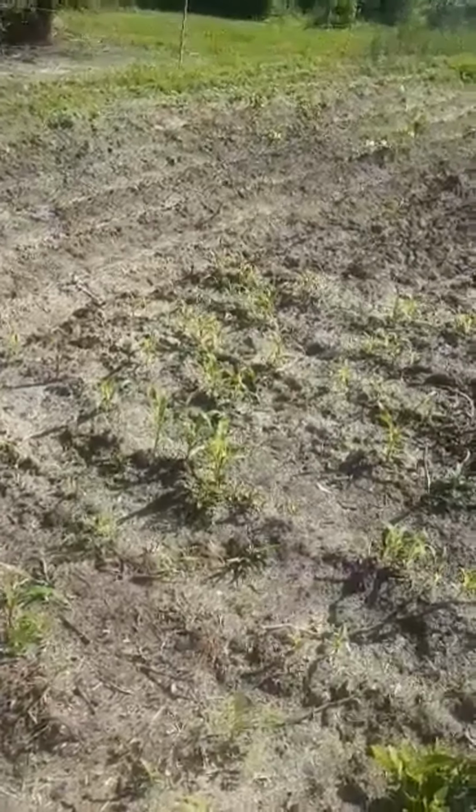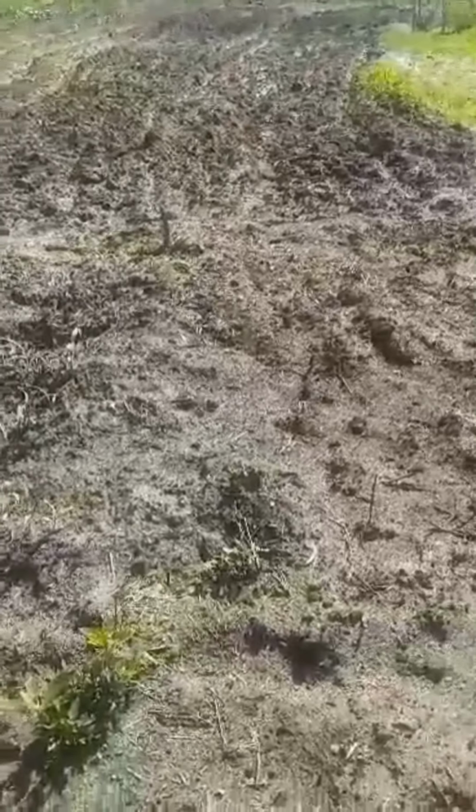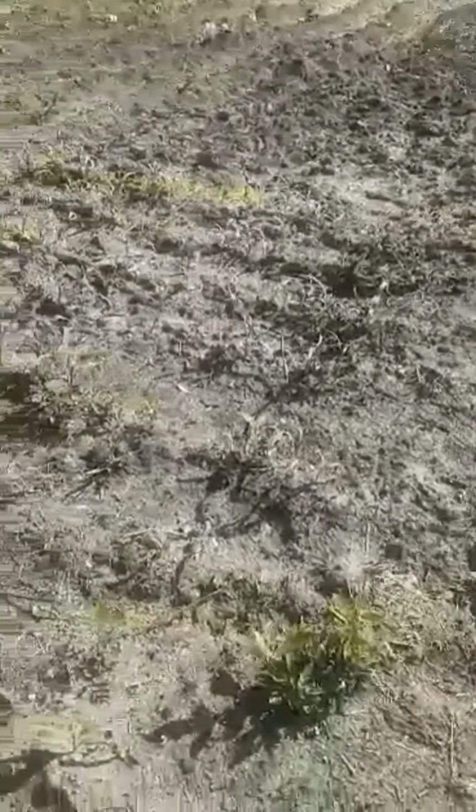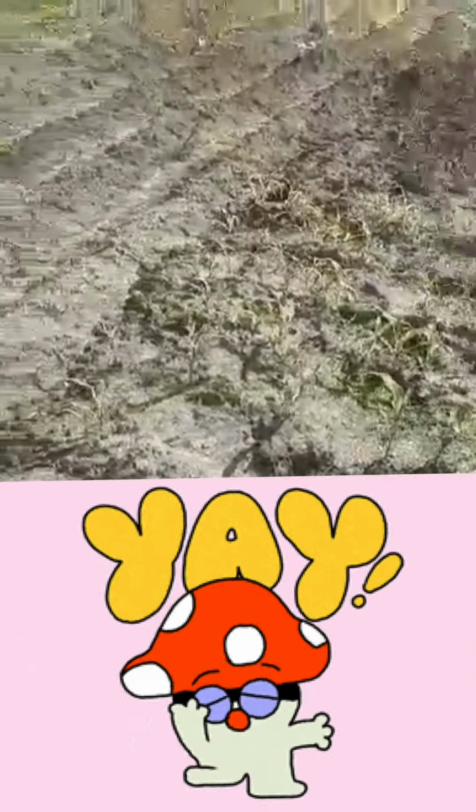I have not finished planting. This is the rest of the area I need to finish planting. But my corn is up. The corn is coming up. Yay!